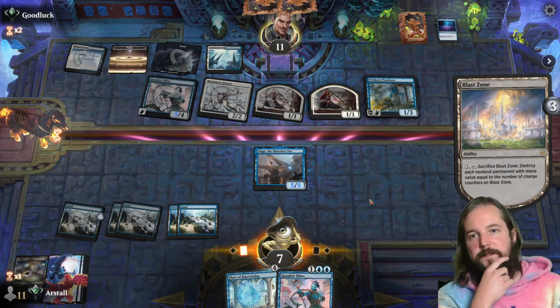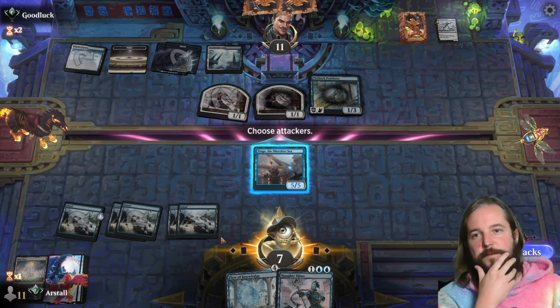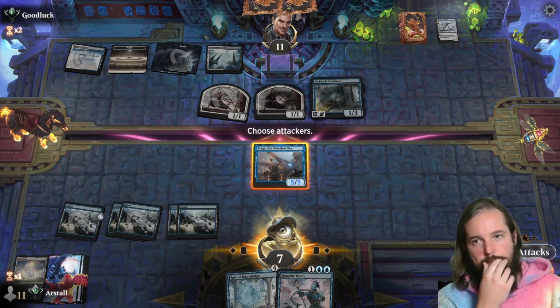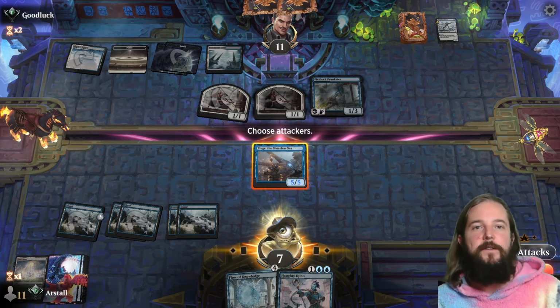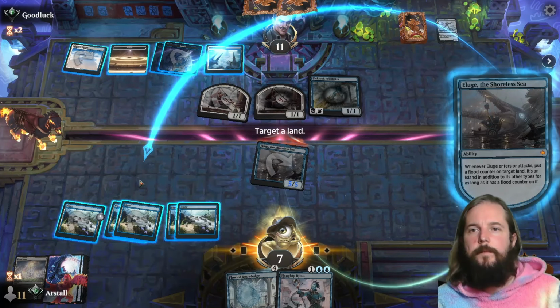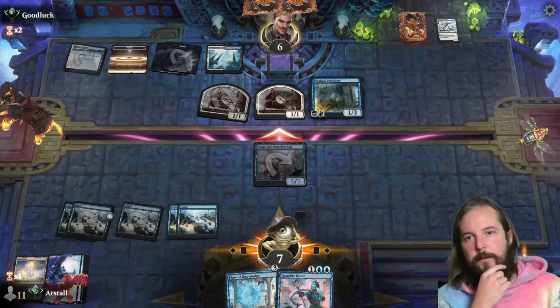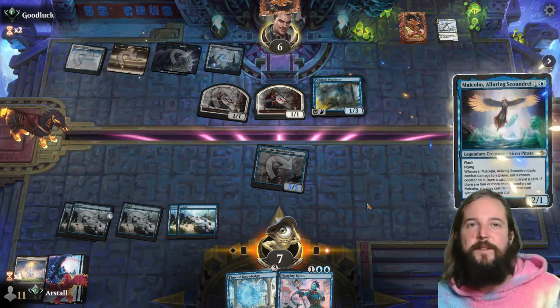Oh, wait, you know what? I can still do it, if I hadn't put the flood counter on the Blast Zone. Dang it, you know what I was supposed to do? I was supposed to attack first, then use the Flow of Knowledge. Okay, whoops. Yeah, if I had done that in a different order, I would have been able to Flow of Knowledge, and that might matter. So punts all around.